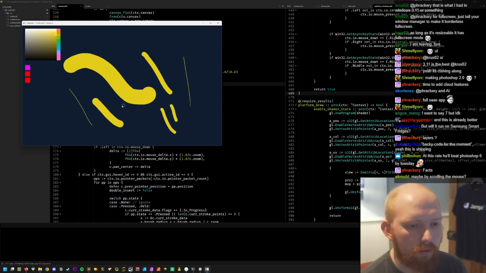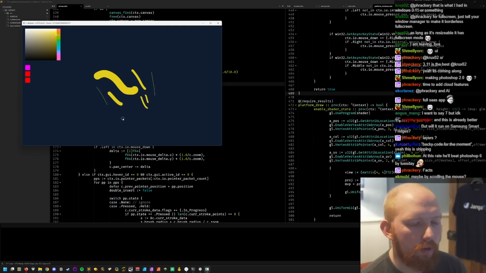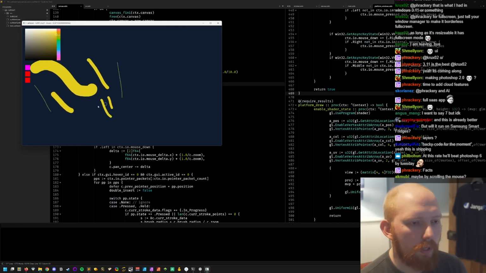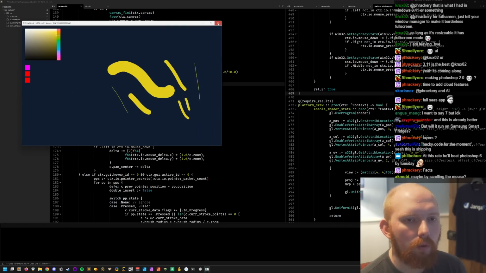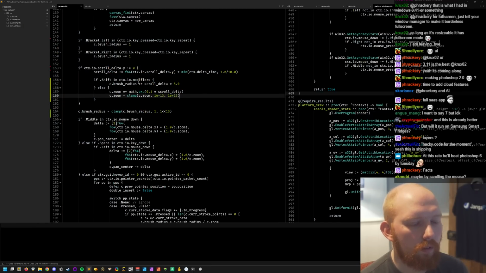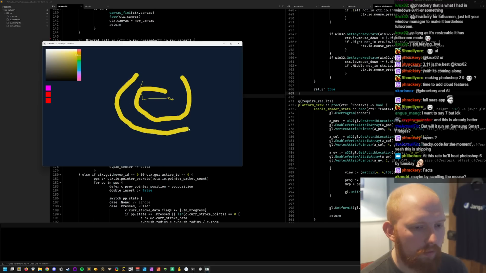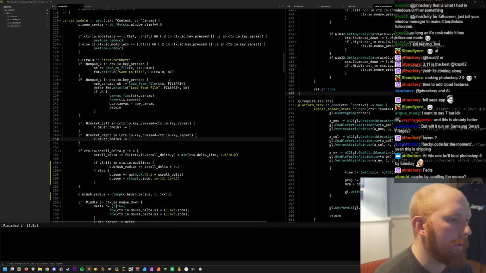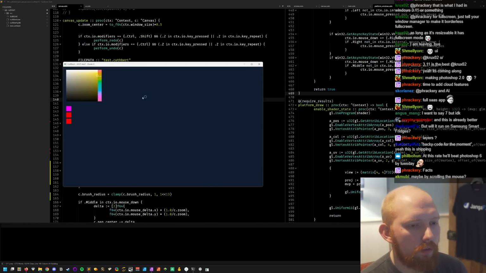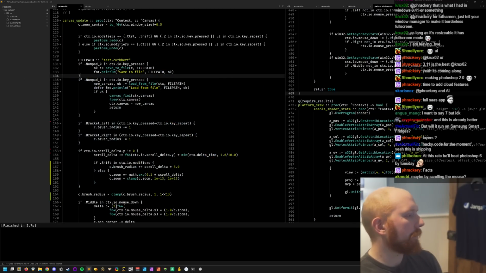If you've only got a mouse, holding down control works. Middle mouse button or mouse and click. They all seem to work fine, actually. Yeah, okay, that works out fine. Yeah, scroll.